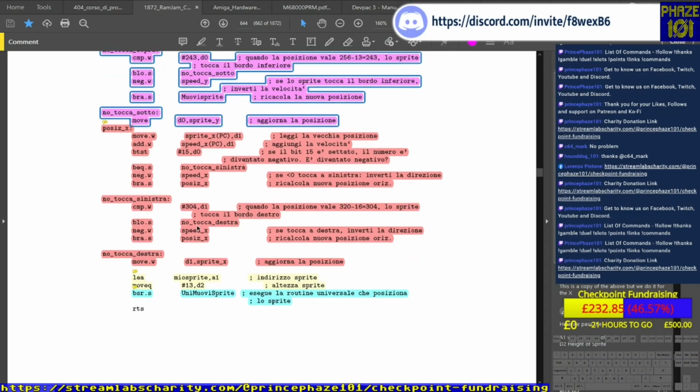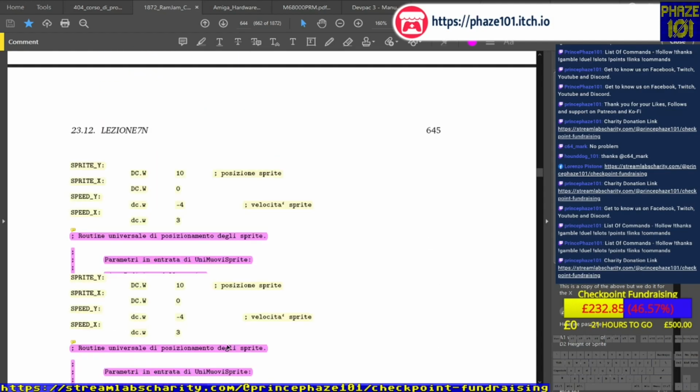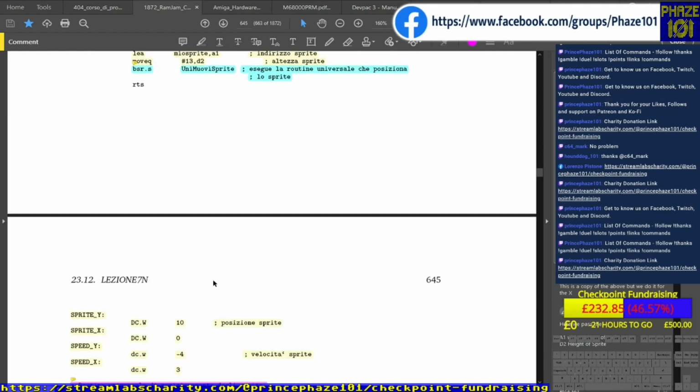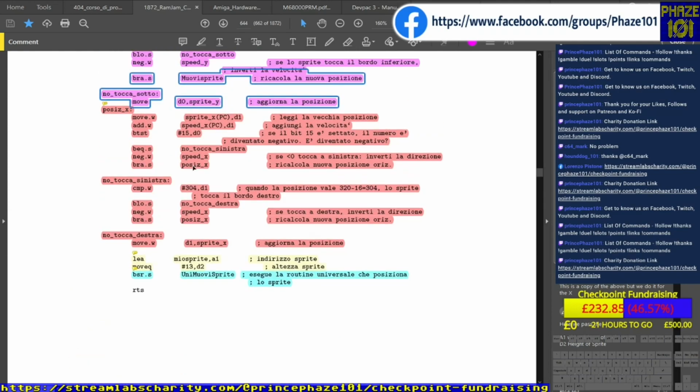So once we calculate the sprite and we store our values, if we were at 100 and our speed, let's say, was +3 in this case, we reach 103. So we store that 103 in here in the sprite position, whether this is X or Y. In our case, I was talking about the Y, so we store it in this word. Then the next time we read it again and we add another 3 to it. So that is what he's doing.